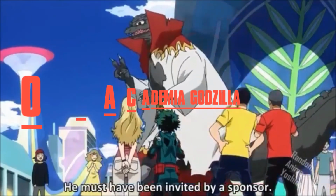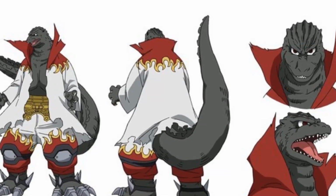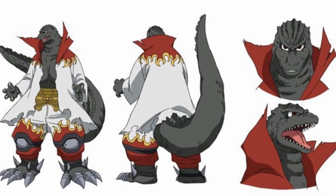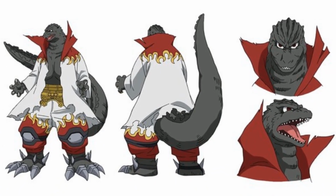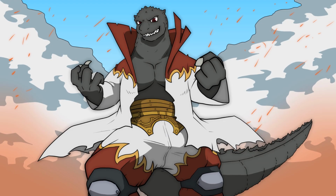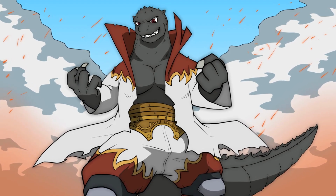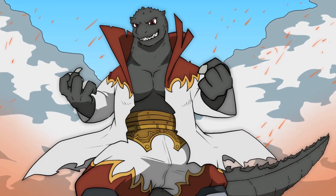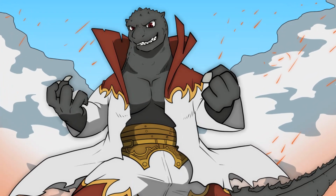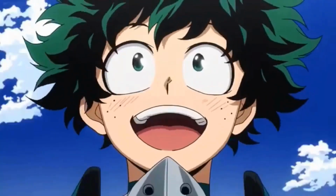In the series Hero Academia, the Godzilla that was seen was the Heisei Godzilla design from Toho's 1991 movie Godzilla vs. King Ghidorah. But then he possesses a very dragon-like appearance with a very long tail and clawed paws for hands. He is covered in dark grey scales and appears to be of quite a wide build, like buff, most prominently around his legs and torso.